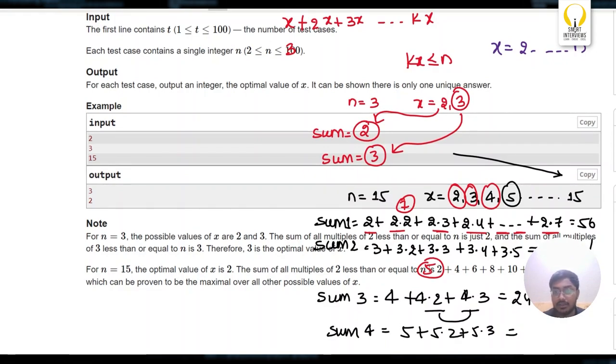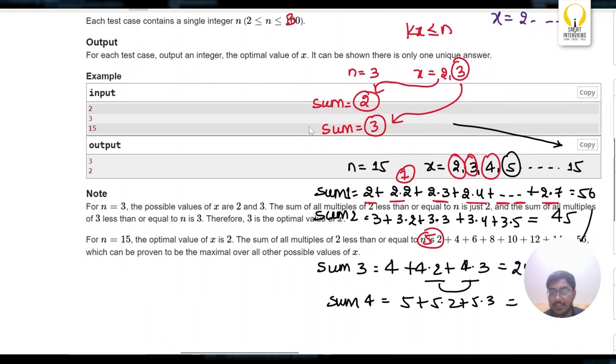So it will be something like 15 plus 10, 25, 25 plus 5, 30. Yes or no? Which is greater than sum for 3. But if you look at what is happening here, number of multiples here are again 3, like 3 multiples here also we got.